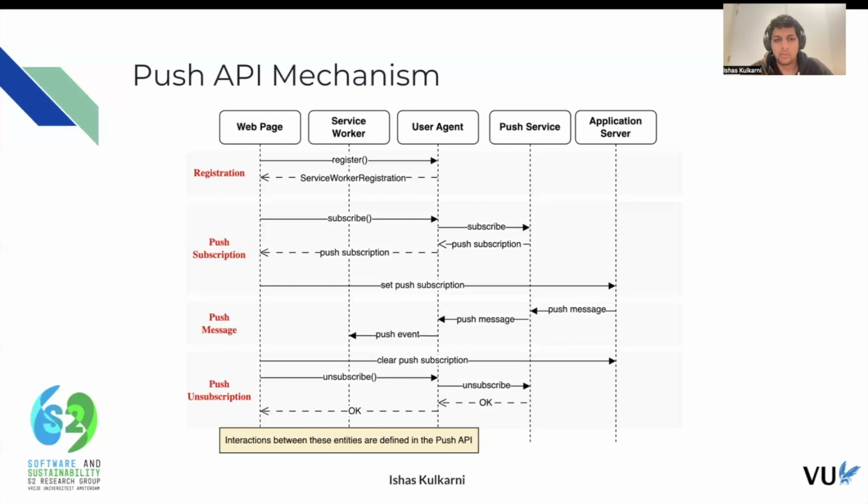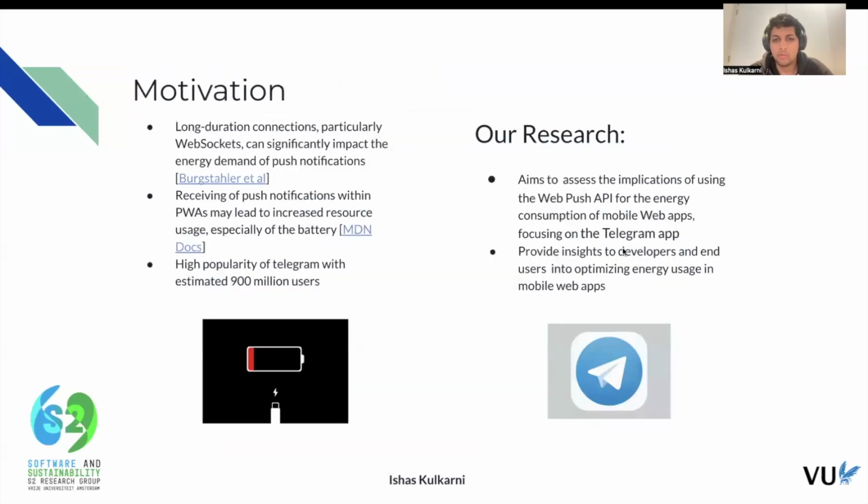Furthermore, in this particular diagram, we also see the push unsubscription mechanism, which closely resembles the subscription process. At the end of it, the push unsubscription mechanism removes the subscription from the application server and the push service eventually. Moving on, we briefly talk about the various factors that motivated the research questions for our empirical evaluation.